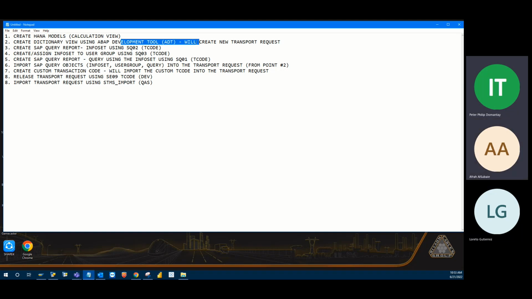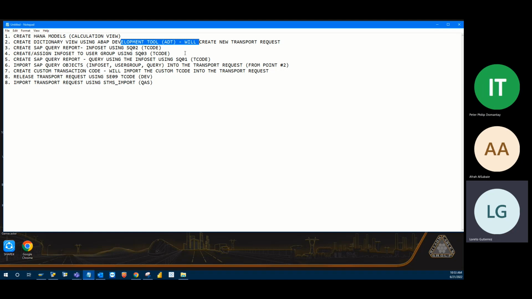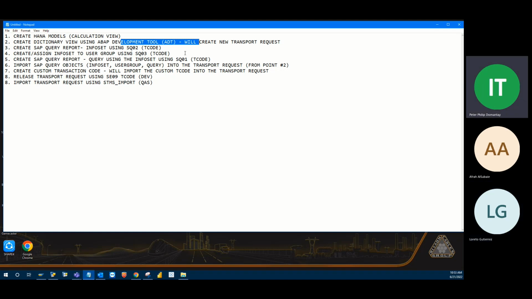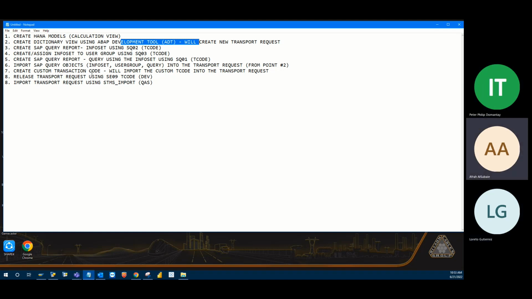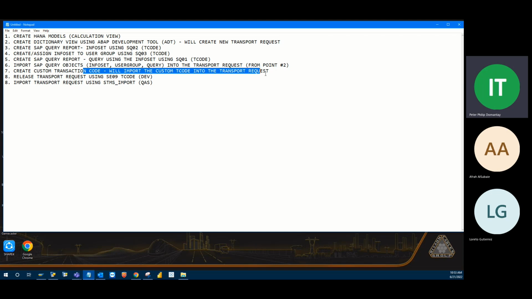When you save it, it will ask you for a transport request, because you are creating an object in ABAP. So every time you create an object in ABAP, it will ask you for transport. Okay, so here it will ask you again.